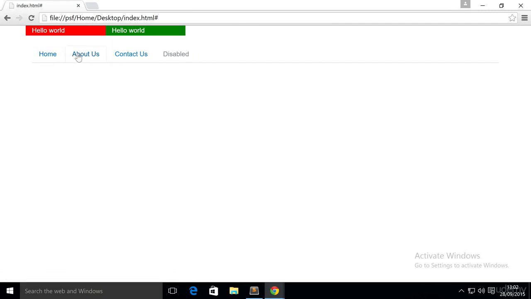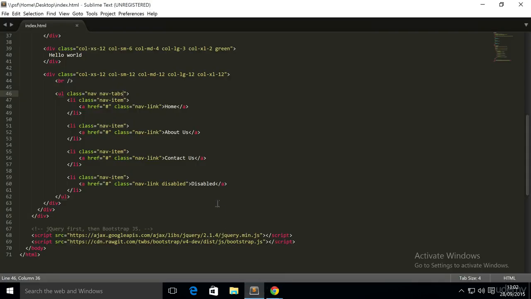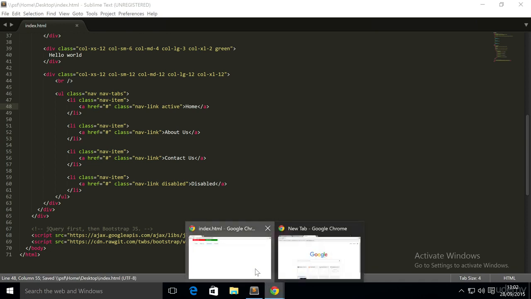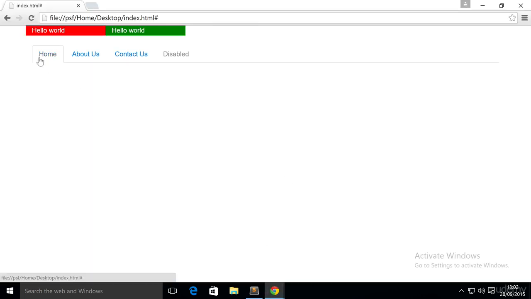As you can see, it's got a bit of hover styling. Obviously can't do anything with that one because that's disabled. It's got a line underneath it which goes all the way across. It's responsive, but by default you'll probably be already on a particular tab, and to simulate that you just add a class of active to one of your ahrefs. So I'm going to put it for the first one. I'm going to set this to active, refresh, and there you go, it's simulating active.